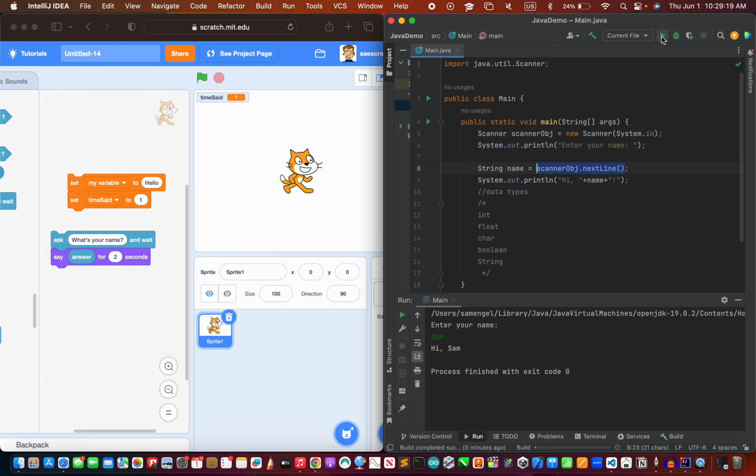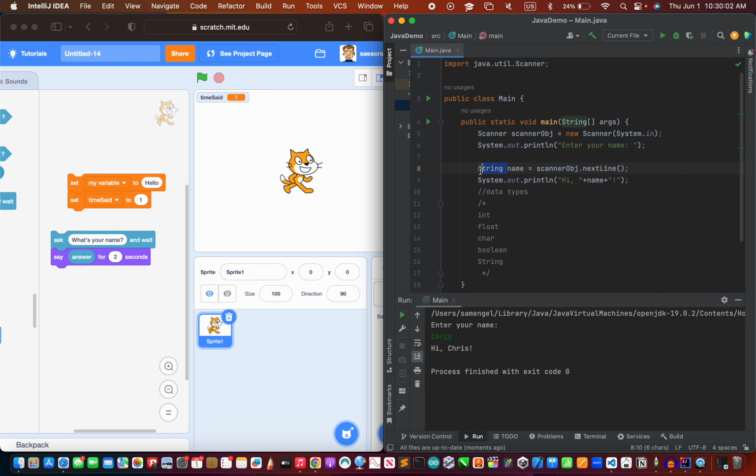So when we run this code, and you enter your name, Sam, right? It's waiting for a response because of this scanner object next line thing. And when I enter that, it's going to receive Sam as the next line. And so name is going to be set to Sam. So name is going to represent Sam. And then therefore, it's going to say hi, comma, Sam, exclamation point. So when I press enter here, it'll say hi, Sam. All right, perfect. And then let's run it again. And let's say my name is Chris. It'll say hi, Chris. All right, so that's how you use variables in Java.